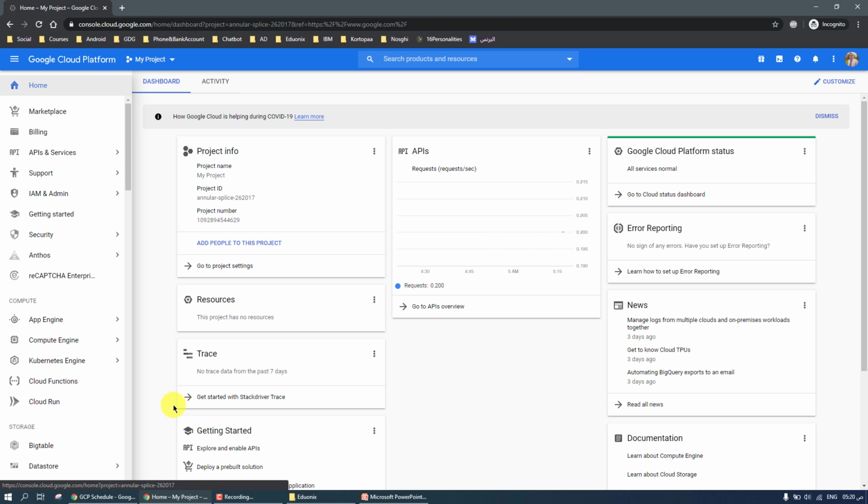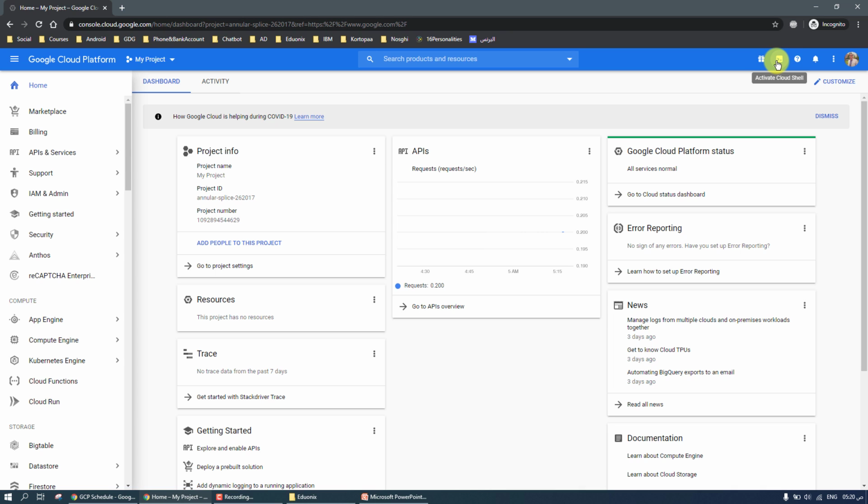Okay, this is our Google Cloud Platform. First of all, let's create a virtual machine. We learned before, in the creating a virtual machine part, how to create a virtual machine with two methods: one from the Google Cloud Console and the other with Cloud Shell.